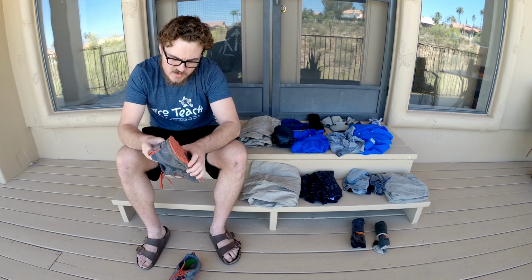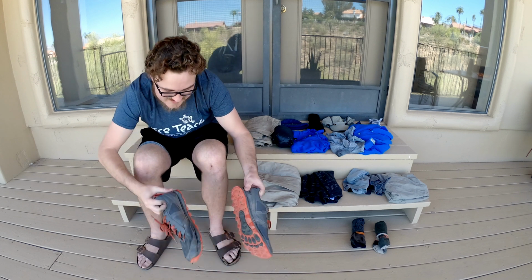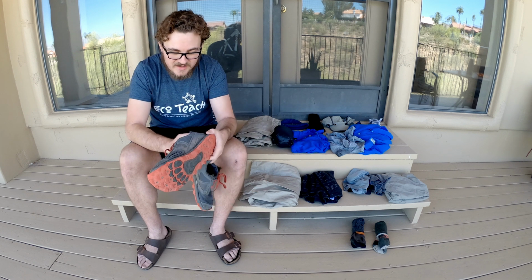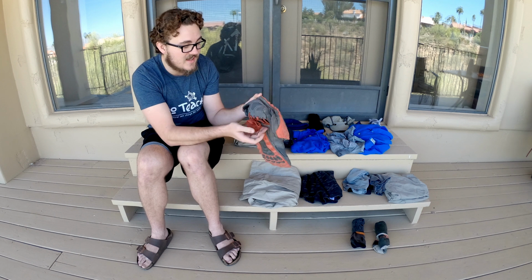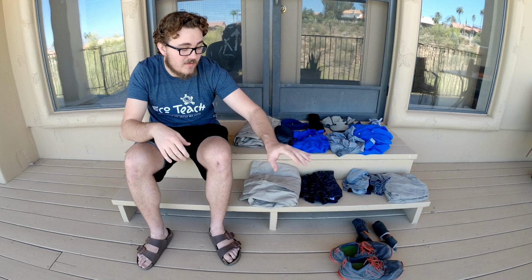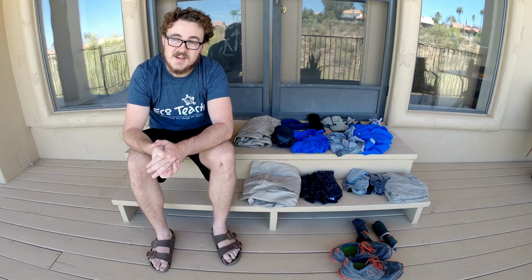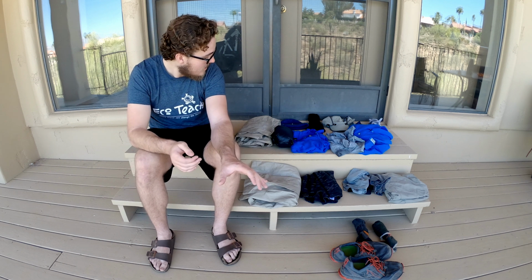I think I went through 4 pairs of these things too. They just kind of fall apart out there. I mean, as you can see, these are the ones I finished in. They're starting to get a little bald, but like the sides are all torn to heck. Like my toe basically would just come out of that. Like they're not in the best shape now. But very, very comfortable shoe. I could wear that through 40 creek crossings with my Darn Tough socks and feel completely comfortable with hiking a good distance still. They're a really high performance shoe.